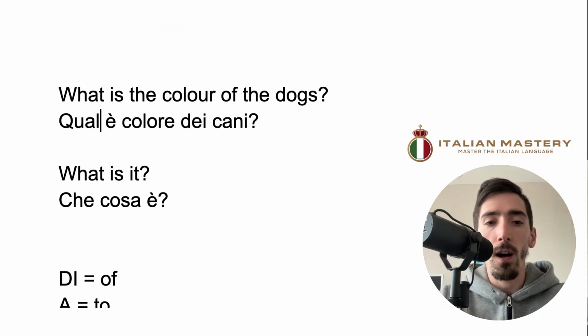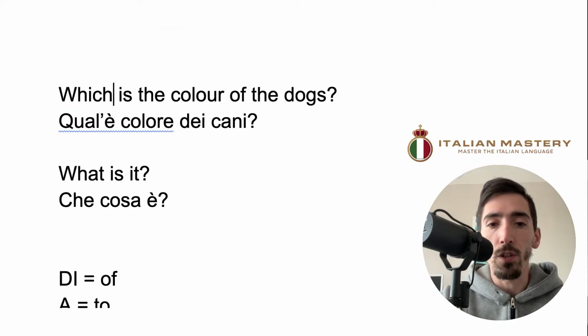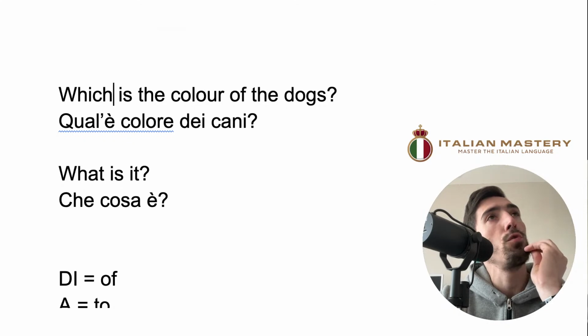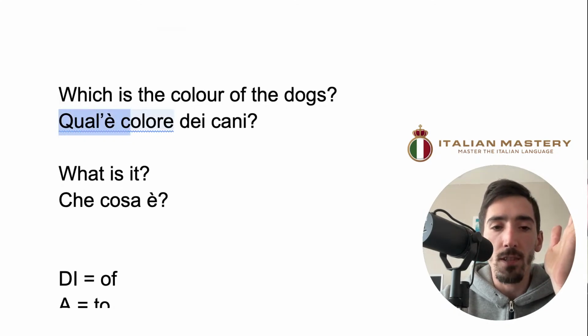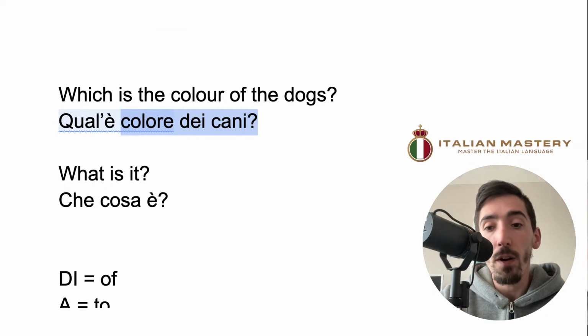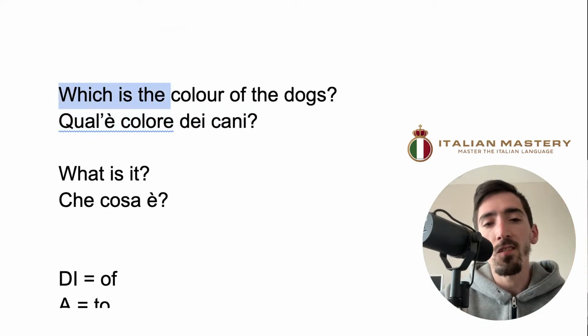So what is cosa? In this case it is quale, because it's which. Actually, a better translation in English would have been which is the color of these dogs. Let's try not to be too concerned with this part of the translation. I think that the part of the translation that's more important for what we need to discuss today is color of the dogs, which, by the way, Arturo nailed. So it was perfect and correct from the start.